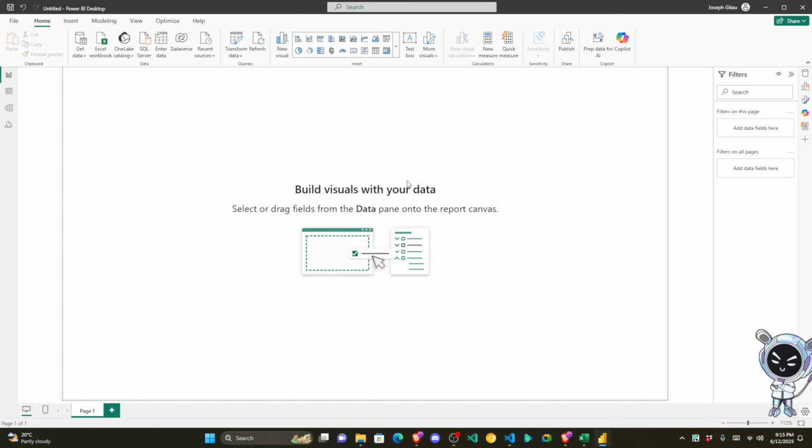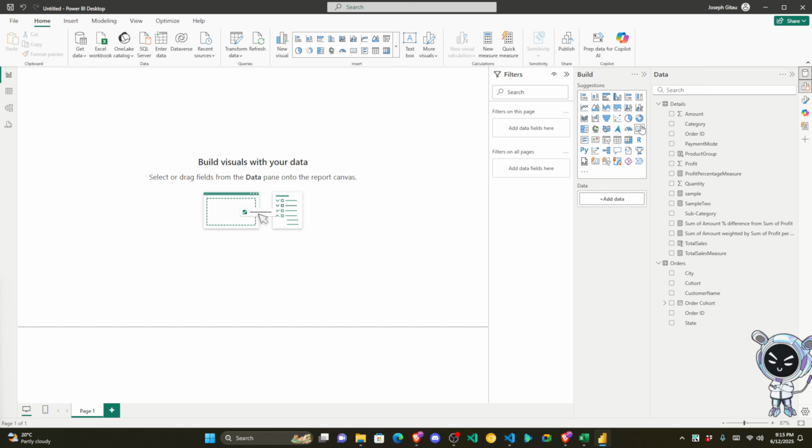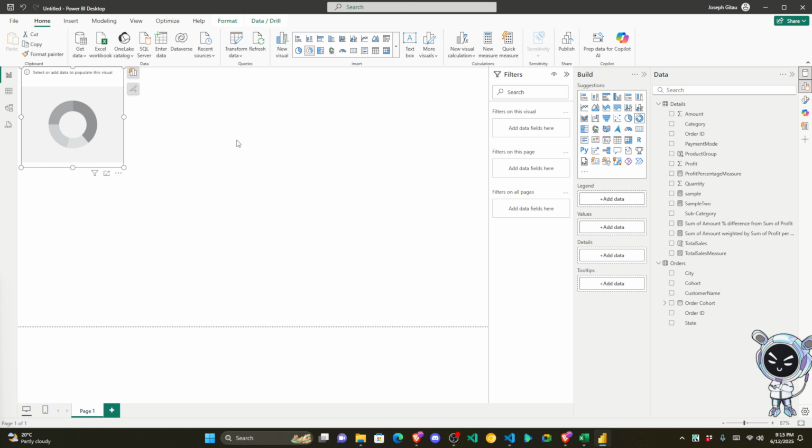So I'll head back to Power BI, and then we can start by creating things that matter to us most of all. So for this sales data, if I expand the data, we've got the amount of sales. So the first thing that we'll need to check is maybe what are the total sales per category. So I'll click on build, and then for this we can use a donut chart or a pie chart, but for me I'll pick a chart.